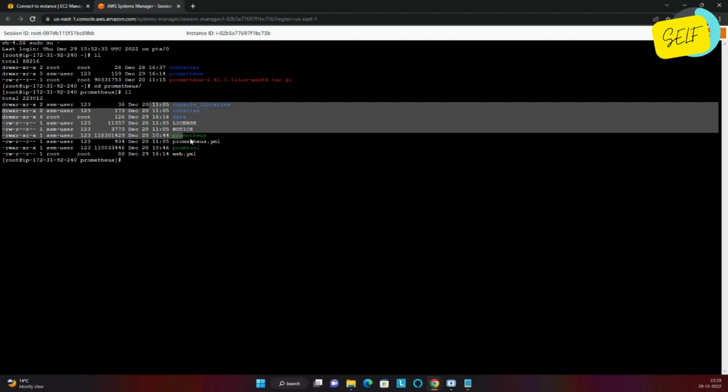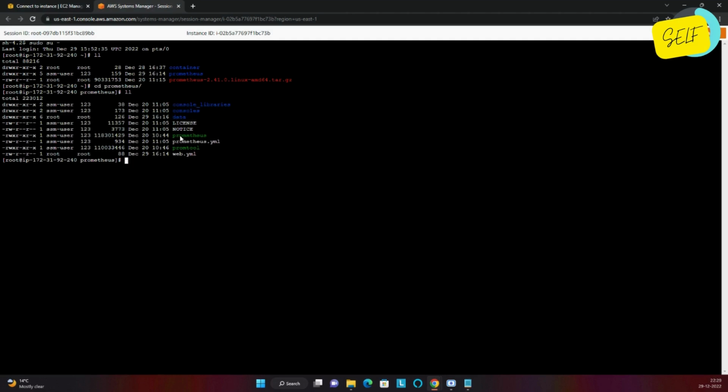Okay, so now let us go to the binary where we have downloaded Prometheus. So this was my extracted version where I had this Prometheus binary, which represents the Prometheus server basically, and this is my YAML file for Prometheus. Now what I need is a web config file which contains the username and the hashed password, or I should say the bcrypt hashed password, for your user. That username and the decrypted password will be used whenever you access the Prometheus console.